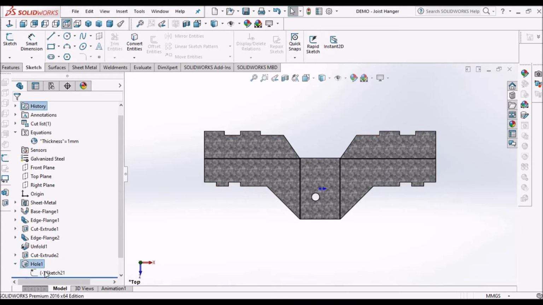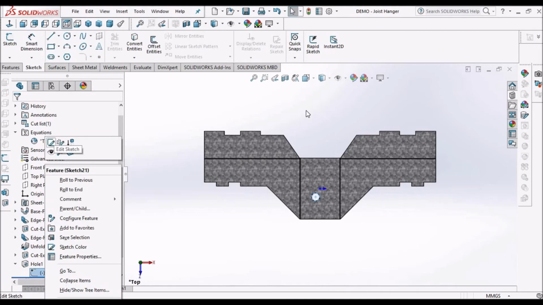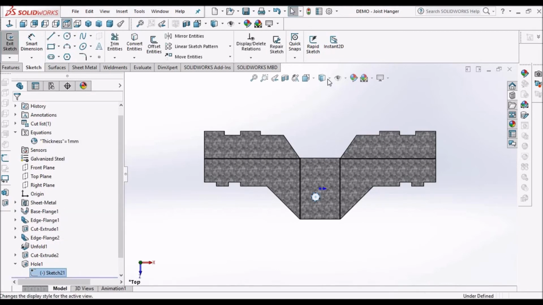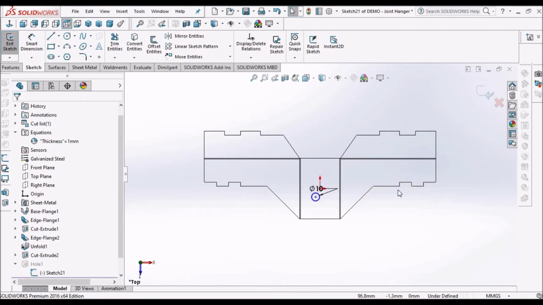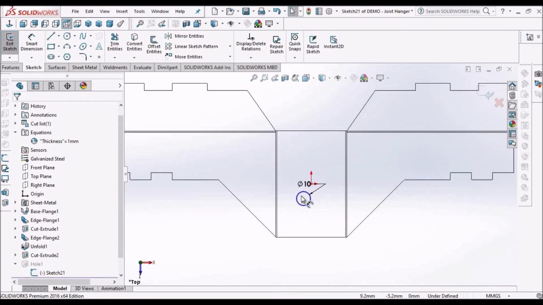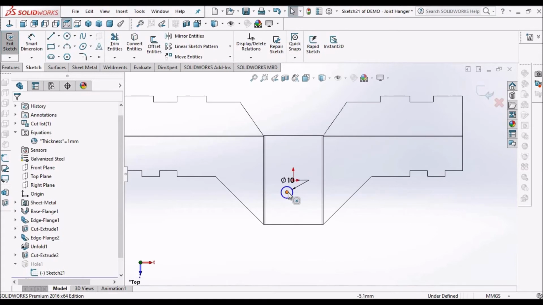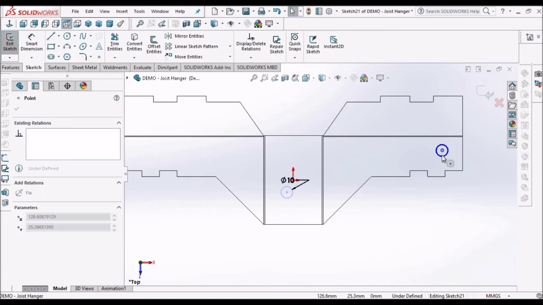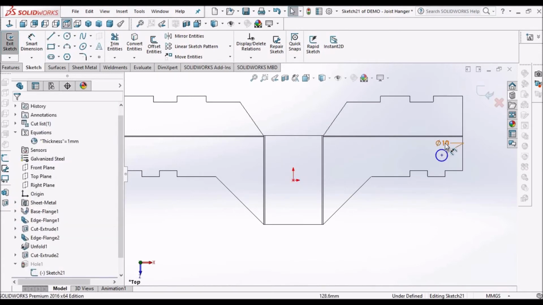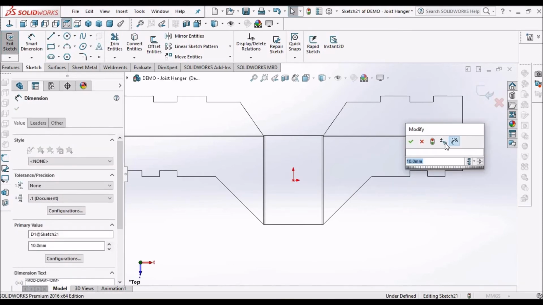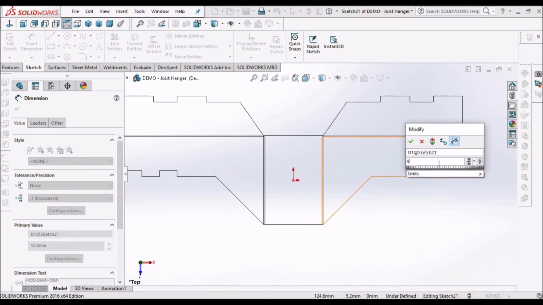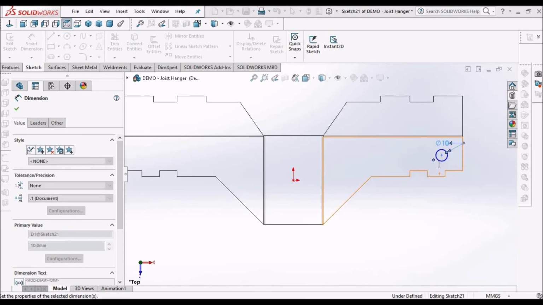Now go to edit sketch. Keep it in wireframe. Now I am going to create all the hole features. Hole is 4 mm diameter.